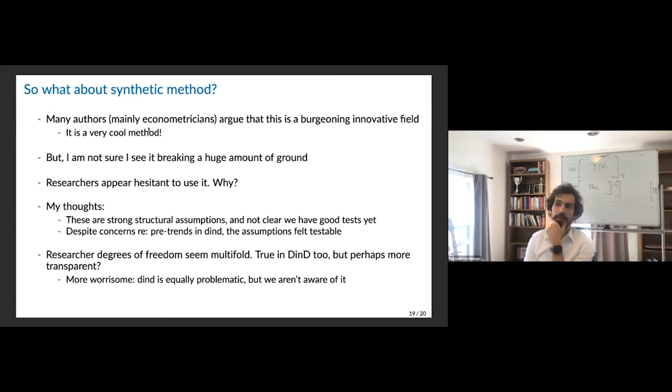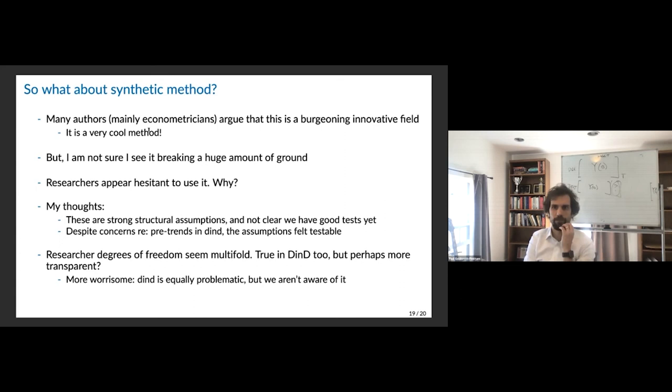And going back to that Lee and DiNardo paper, these are strong structural assumptions that typically you'd hope would have testable implications, but it's not obvious to me that we have any good tests of it, at least from what I've seen. And certainly they're not part of the toolkit nearly as much. Relative to difference in difference, even if you had these concerns, the assumptions at least feel testable. It's a gut check you can do. Whereas almost by definition, the approach in these synthetic methods is keying off of these behavioral biases to look at pretrends. And so it feels almost as if it's cheating.